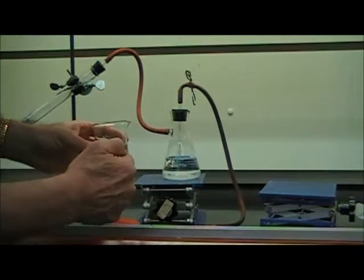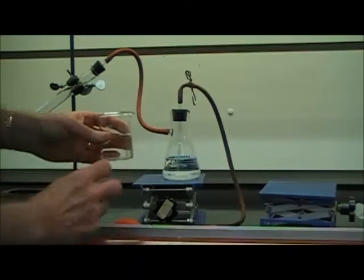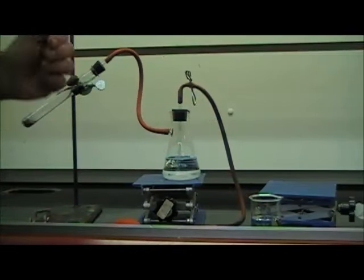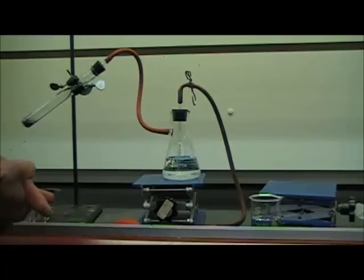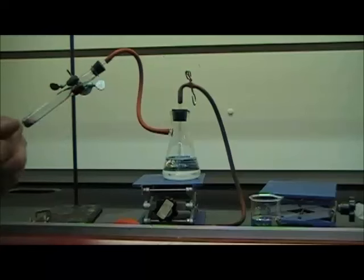So we're going to weigh this water or just put it in a graduated cylinder and see what its volume is. We're going to measure the temperature of the surroundings by just looking at a thermometer. We're going to measure the atmospheric pressure by using a manometer or possibly just looking it up online. And we're going to weigh the test tube. We weighed it before, we weigh it after, and the difference is the weight of the oxygen. With that data, we can calculate the value of R.